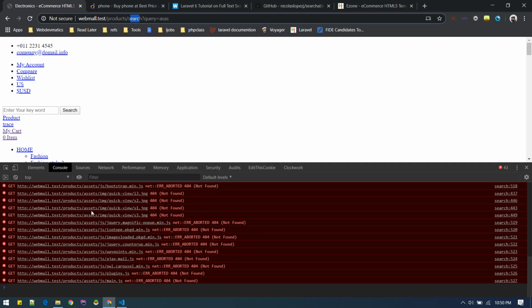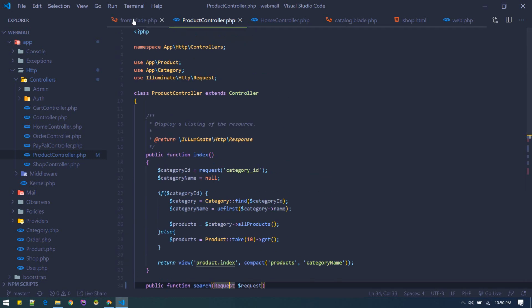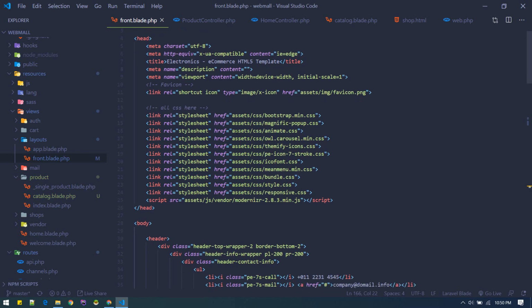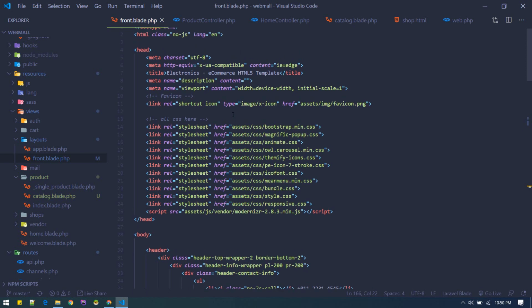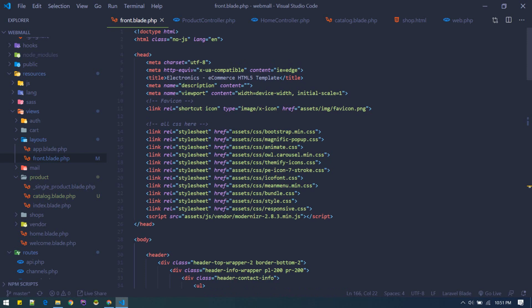This happens because if we go to the layouts front file, we have used href assets like this and all. So what we have to do is use the asset method or asset helper, and that should fix it.